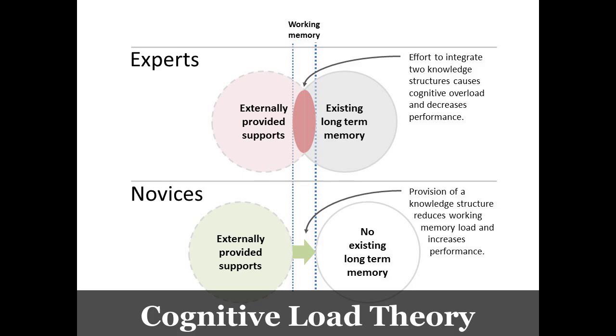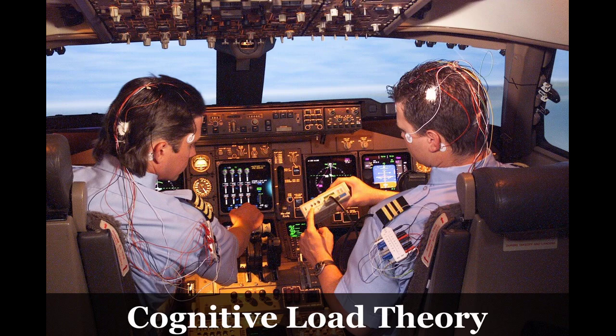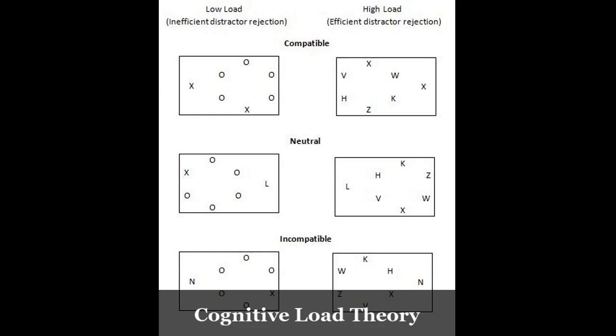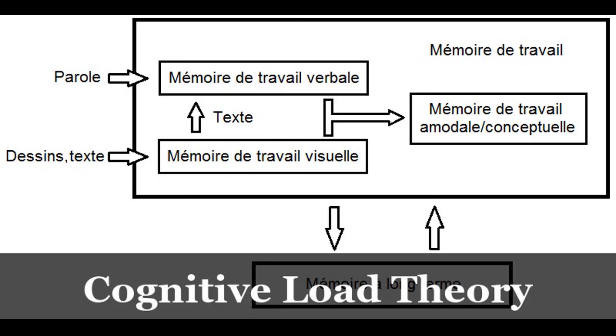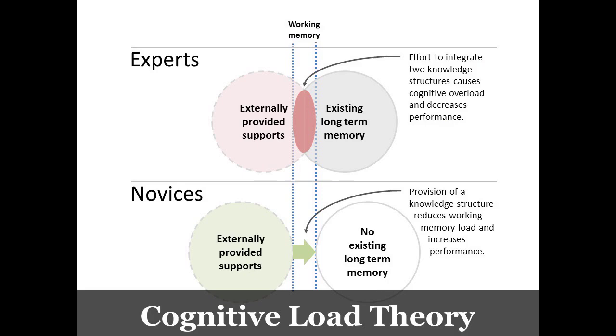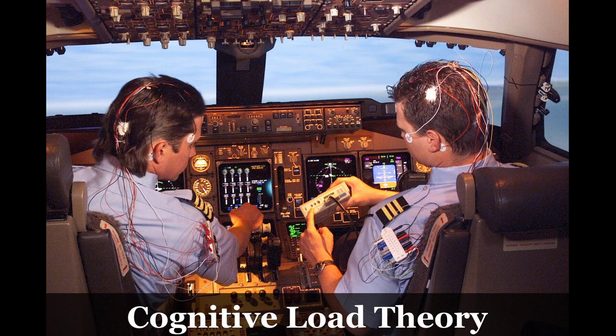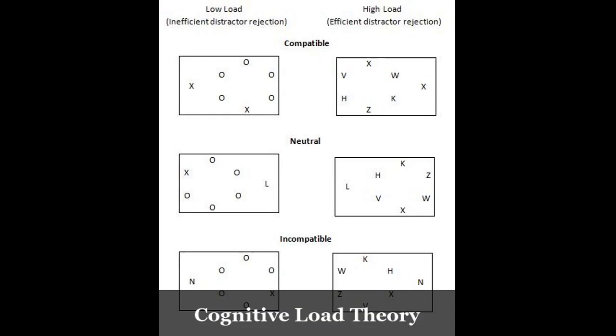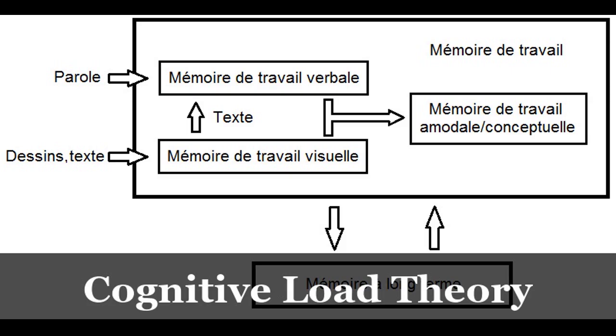Cognitive load theory is the hidden force shaping our learning, decision-making, and problem-solving abilities. It's astonishing how often we overload our brains with information, hindering our ability to think clearly and make sound judgments in our daily lives. As we delve into the intricacies of cognitive load theory, get ready to uncover the surprising ways your mind is wired to process information and discover how to unlock its full potential.